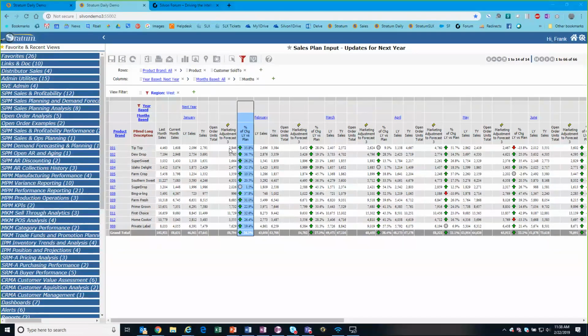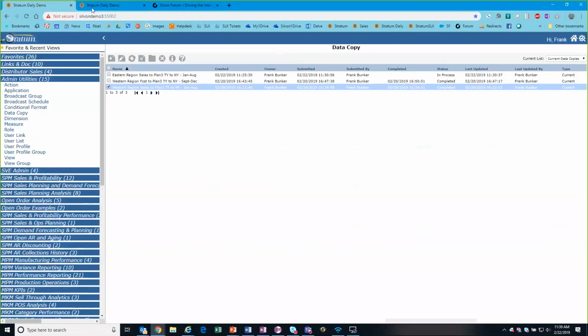One other thing, as I'm looking at this plan, that I find interesting when I'm working on a plan, so I'm in here, and let's just imagine that what I want to do is I'm moving through next year. So, next year becomes the current year. And as we move through the year, I don't want to adjust prior periods. I just want to make adjustments to future periods. And you can filter your months so that you only see periods in the future. And in fact, I have a view that will allow us to see that.